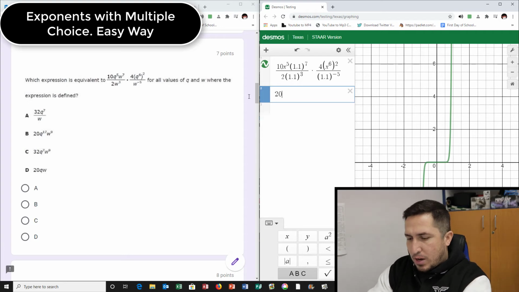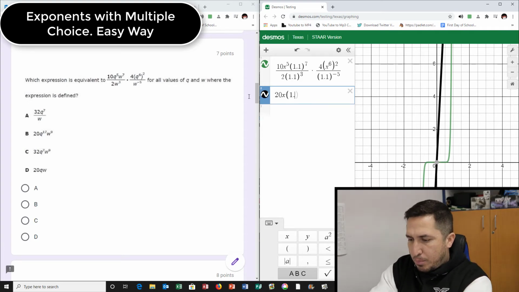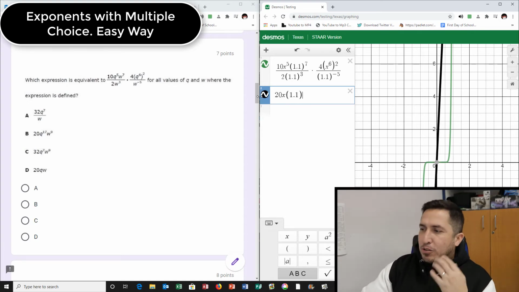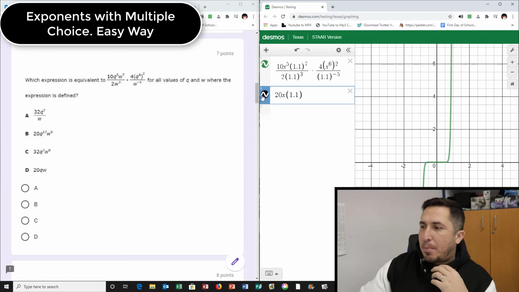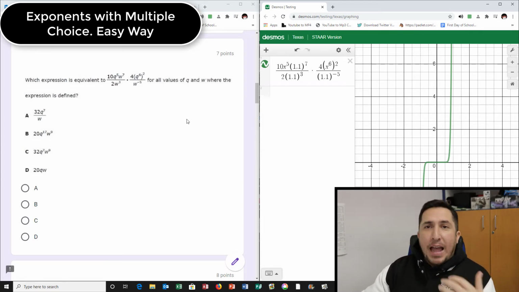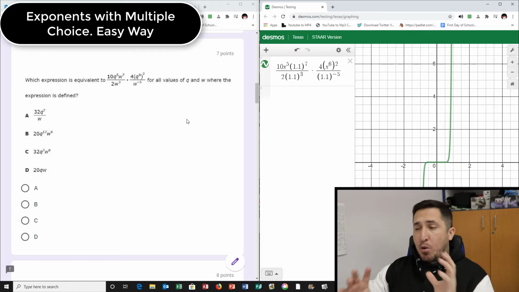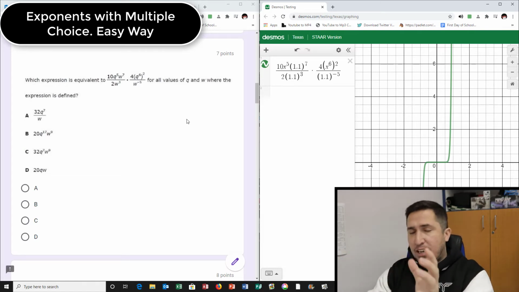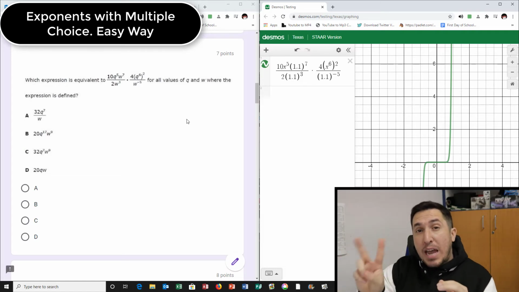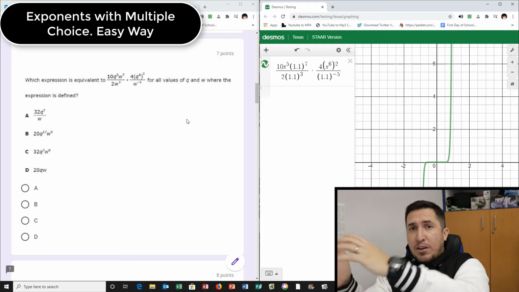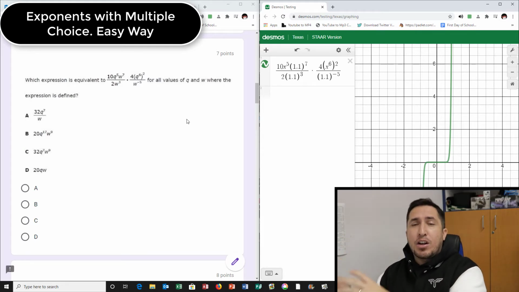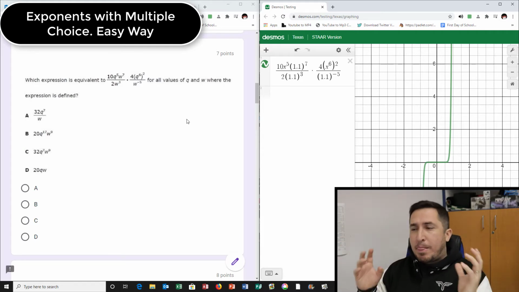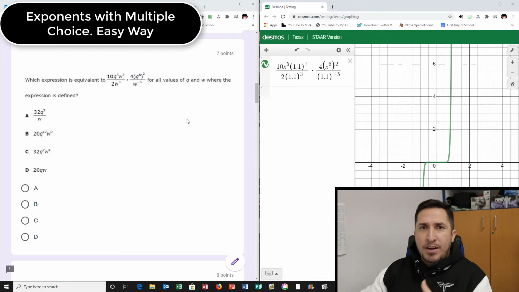Choice D, 20x times 1.1. Oh yeah, there's a huge difference. Not even close to being the same. My answer here is B like boy, all right? That's how we'll do these. Remember, if you only had one letter, take the letter out, call it X, and it'll work. Now that we have 2 letters, take the first letter out, call it X. Now the second letter, you're going to take it out and call it 1.1. And then you still just got to match the graph after that, all right?